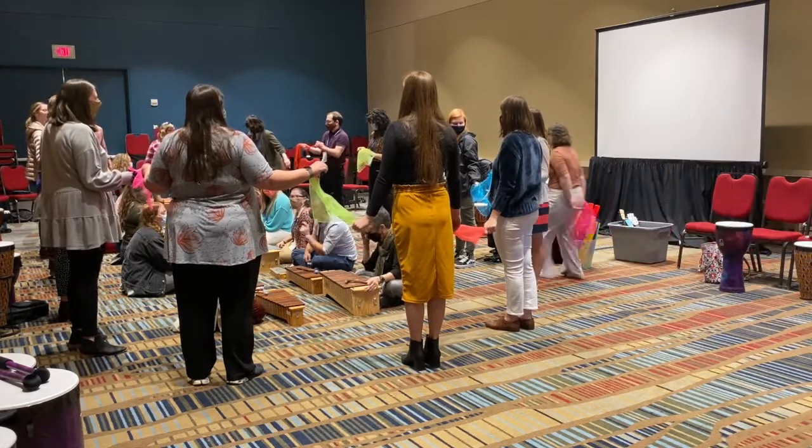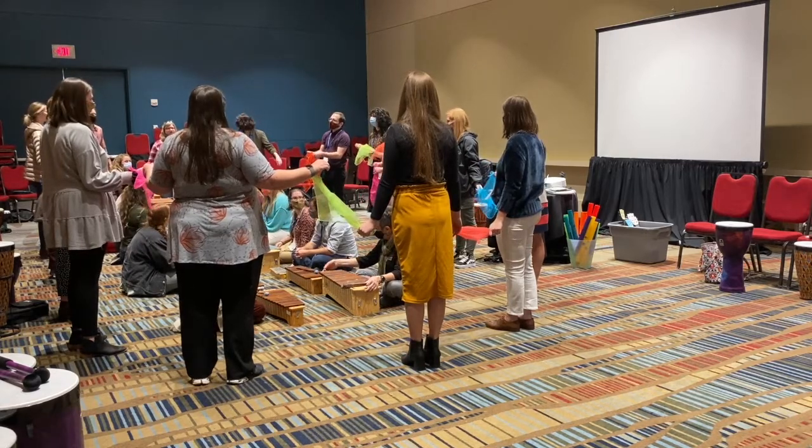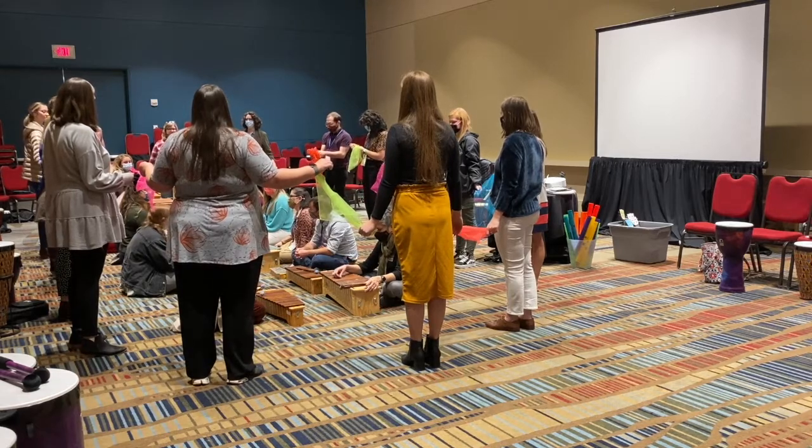Do you need to be in a circle for your pattern? Can you do it for me? Ours was kind of a circle. Okay. So I'm going to give you 8 counts to organize your group however you need to.